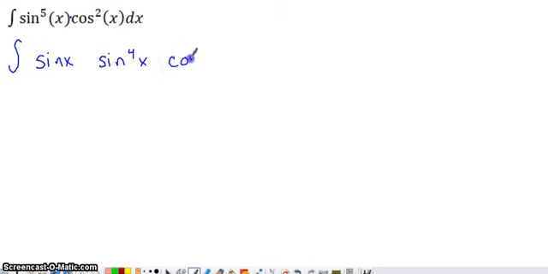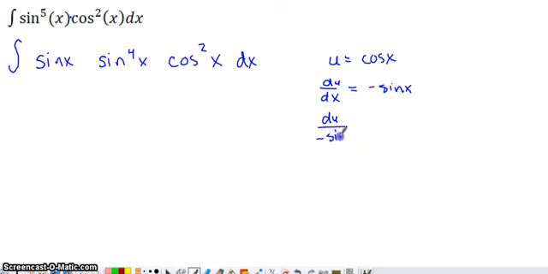If we do that, what we can then turn around and do is say, let's let u equal cosine of x. If we let u equal cosine of x, then the derivative of u with respect to x is going to be negative sine of x, and then du over negative sine of x is what dx is going to equal. So if I try to do this substitution, I'm going to leave this sine there. I'm going to have u replacing cosine, and that's going to have to be squared. And then in place of this dx, I'm going to put du over negative sine of x.